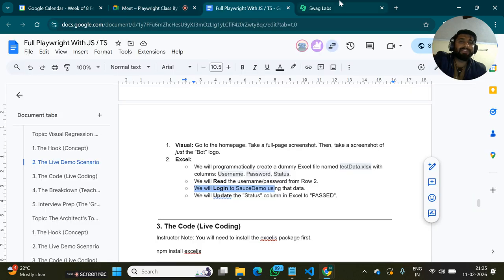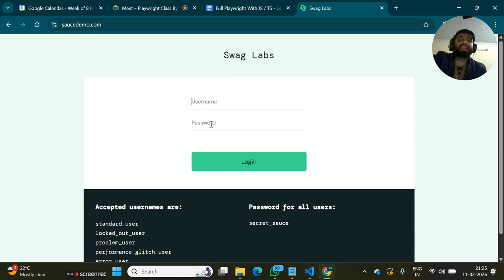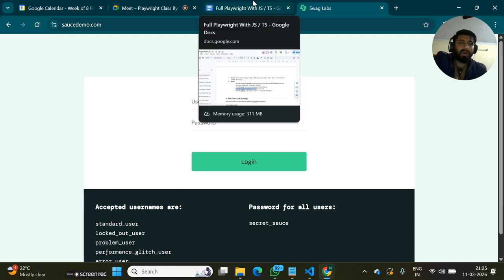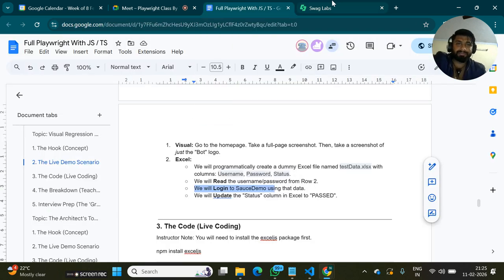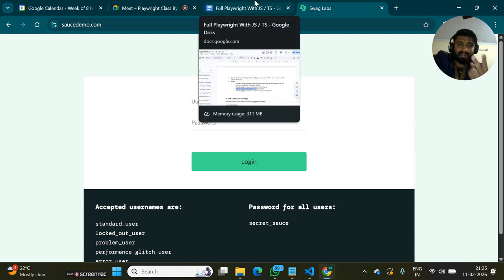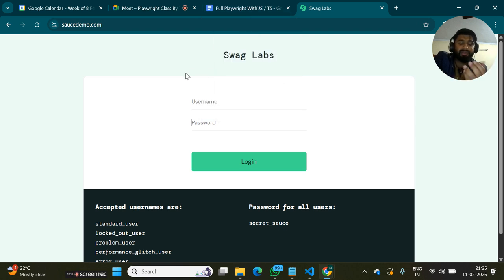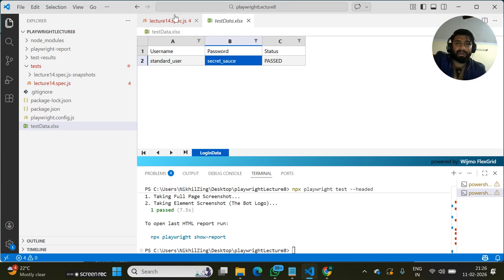So now since we have the username and password with us, we will use that username and password dynamically here. Is this clear, guys? Yes. This is how we do data-driven testing in Playwright also. And in this we are learning two things: how we do data-driven testing, how we derive data from an Excel file or CSV file, usually from an Excel file to actual code, and how we actually build Excel files or how we perform operations on Excel files in Playwright or JavaScript. Usually this is a part of JavaScript, not Playwright, but we are learning this for framework things.